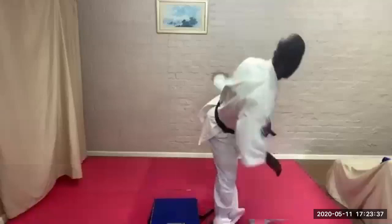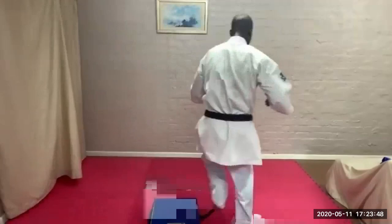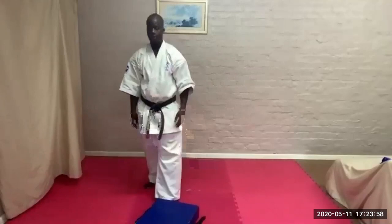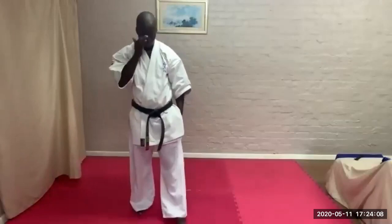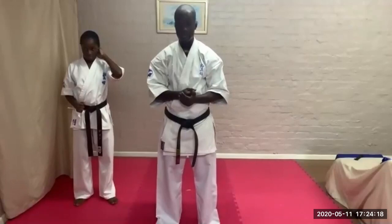Roku. Mawashi geri, ushiro geri, left knee up. Okay, switch. Mawashi geri, ushiro geri, keep knee up. One, two, knee up. One, two, and knee up. And now we stop. Guys, these are some exercises just to improve your balance, okay? Now I'm going to do a few combinations.